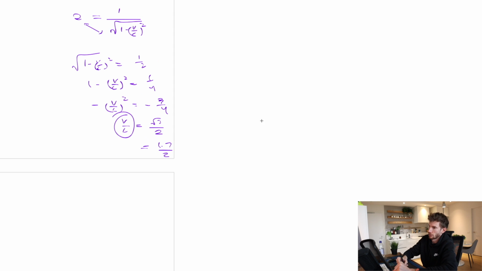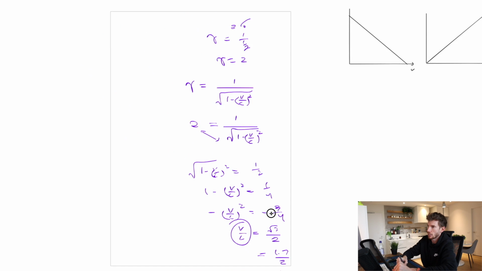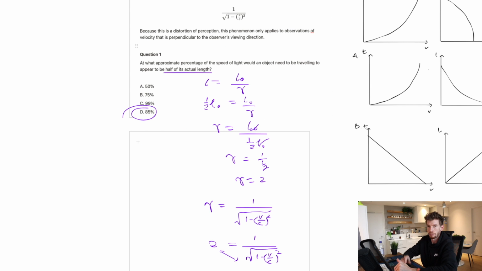Now, if I want that as a decimal, that's a bit hard to do. So I might try to actually halve it, or you could go, it's 17 over 20 by multiplying them both by 10, and then knowing that a 20th is 0.05. So there's 3 20ths off, so that's 0.15 off of a whole. So it's 0.85 or 85% of the speed of light. You can also prove it, because if v on c is 0.85, you times the c up and get 0.85 c. 85% of the speed of light.